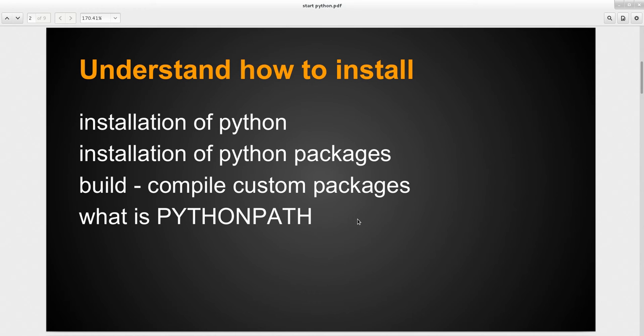Whenever your system runs any application related to Python, it first looks in the Python path. Whether it's an application like Maya or Houdini, they are looking for the Python path. So you must understand where the Python path is. Again, just learn about the Python path and how you can set it.